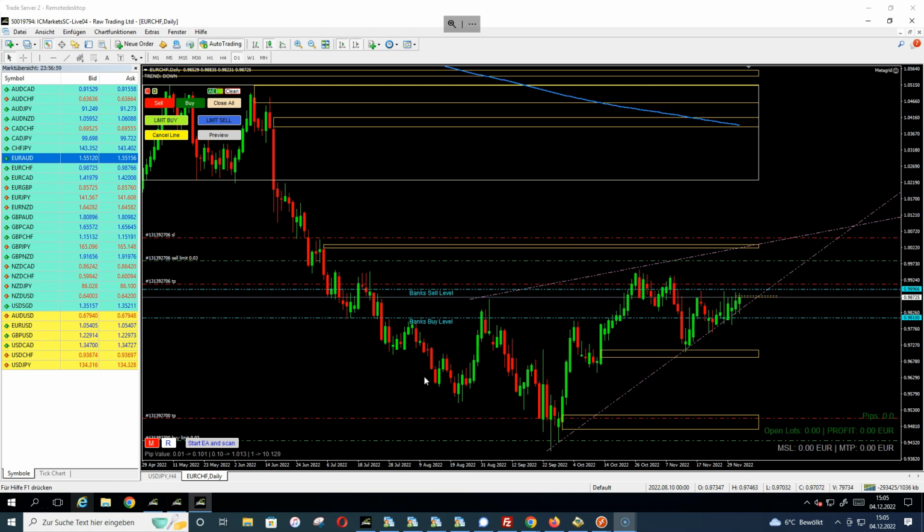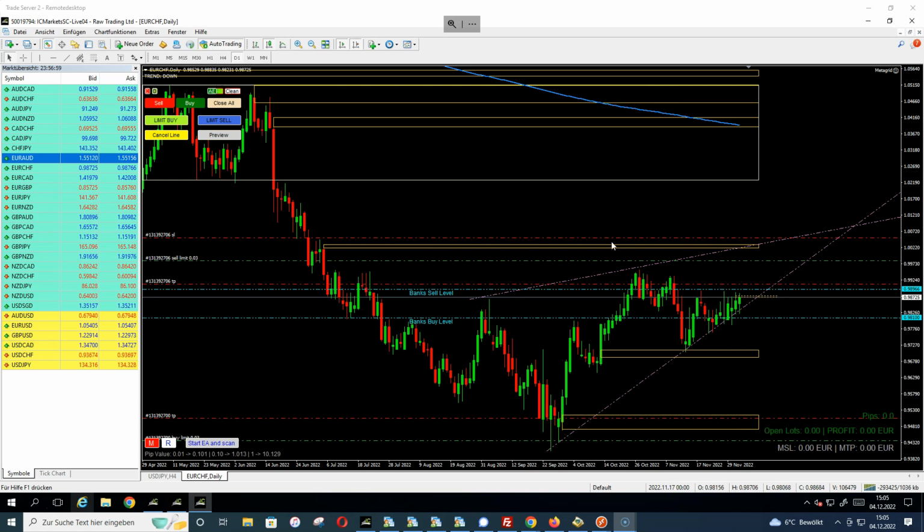And let me see when I placed this one, if I find it here in my statistics. Yeah, 2 or 3 weeks ago I placed this sell limit with 3 microlots. The reason is that you can see here I have added the supply and demand indicator, my own supply and demand indicator, which you can buy if you want. And the yellow boxes represent the H4 zones.